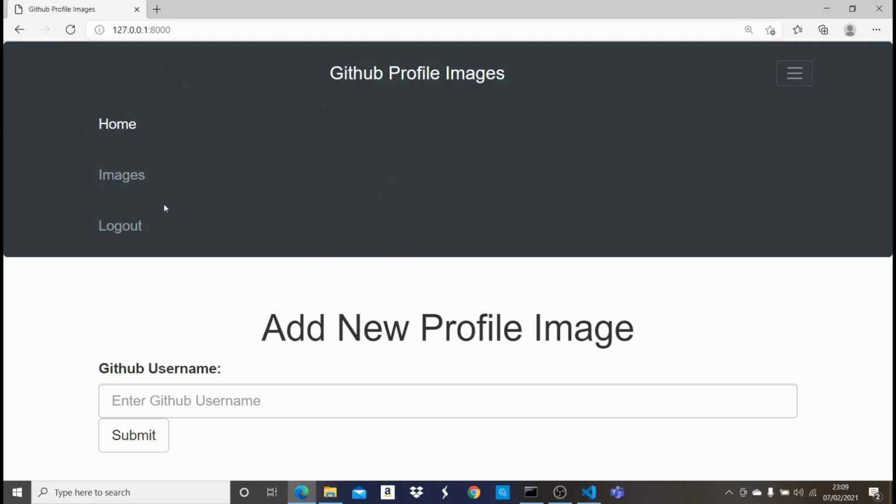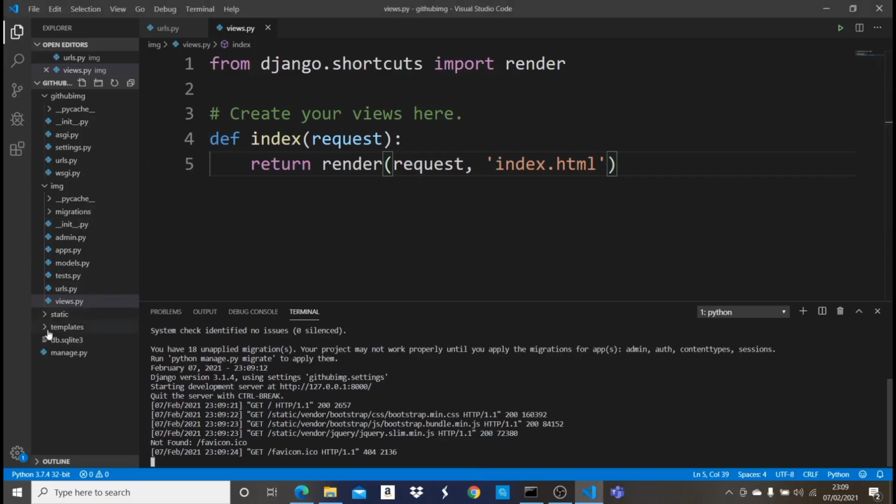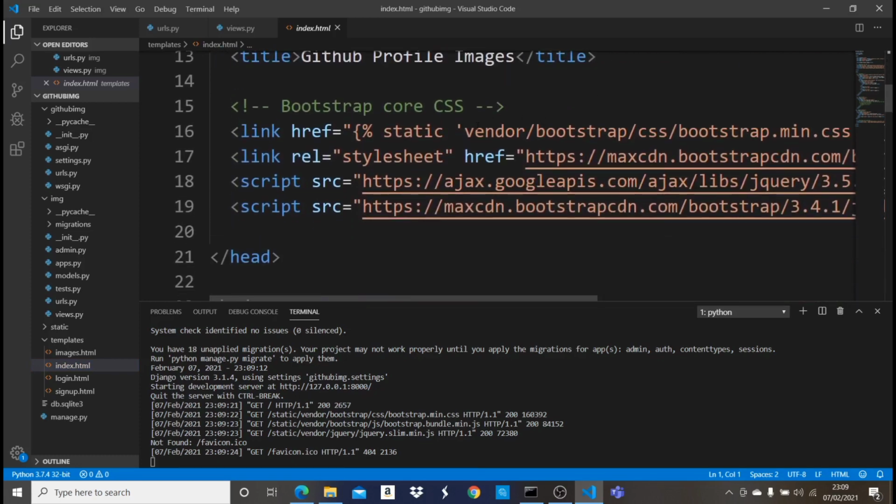As you can see, we have this template. Let me just resize it. Let me reset. As you can see, we have this good looking HTML file that is rendered already. This file is already Django tuned, or Django tweaked. That's why it's already connected to all the static. Let me quickly show you. If I come into the templates right here in the index, you can see it already has load static, and when it's getting all the HTML right here, you can see it's already static. So it's already Django configured, so we don't need to go and do that. And as you know, you can download all these from the link below.